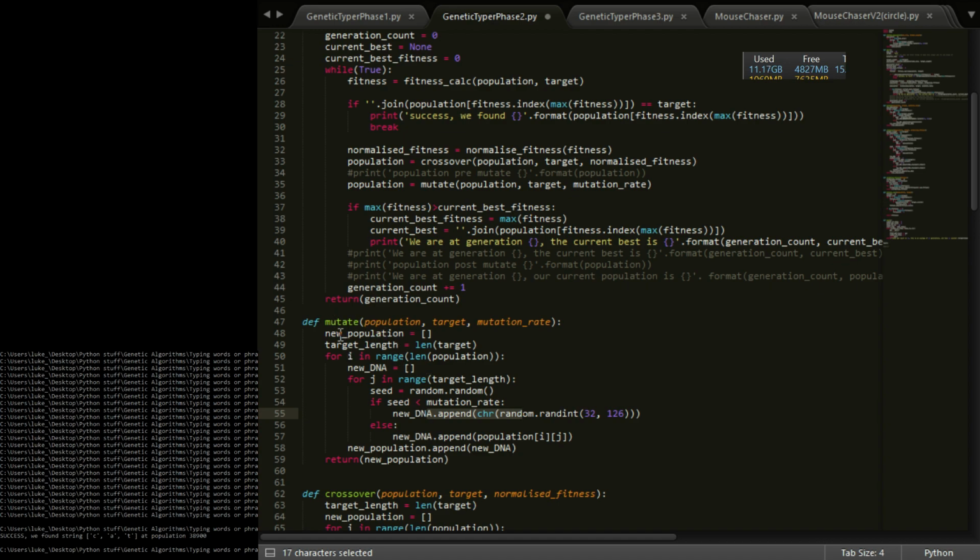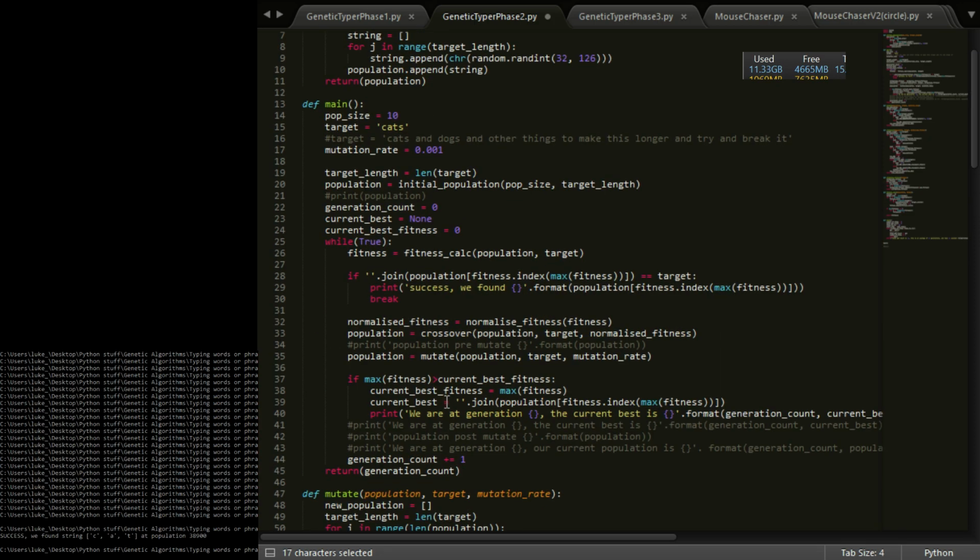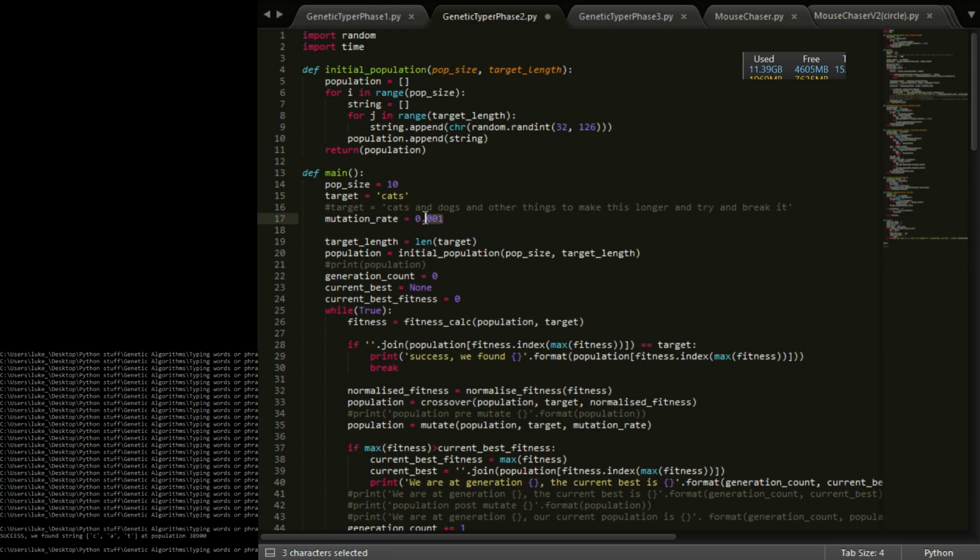This is probably the simplest part. It just picks a random character, swaps it for a random character, and that's the mutation. It doesn't always do that, it just does it sometimes, just to add a little bit of variation in. You can see this does it once in 1,000. One in every 1,000 characters will be swapped. So not very big, but enough to add variation to the population in case you don't initially hit your target.